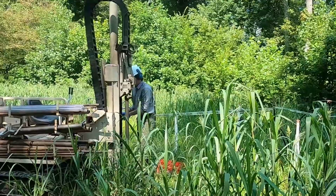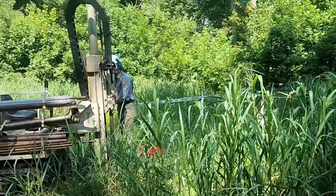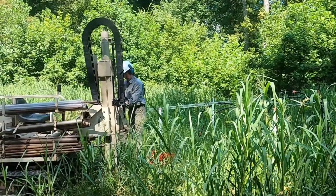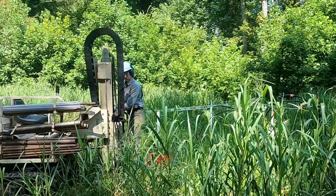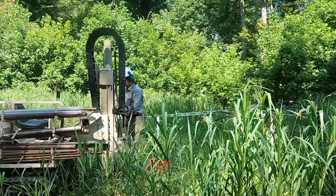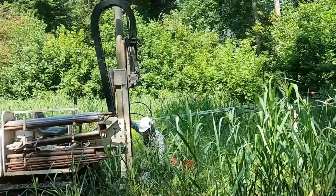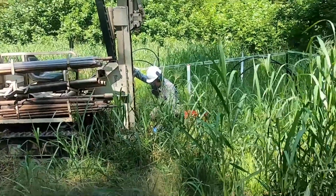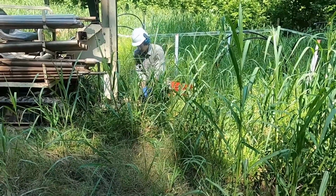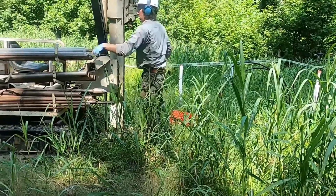We are using direct push method using a geoprobe. So this method is used for different purposes for investigation of groundwater and soil samples, and the drilling equipment is used to push a hollow steel rod lined with a plastic sleeve into the ground to a targeted depth. The soil sample will be collected in the plastic sleeve, and the plastic sleeve later on will be pulled up again, and then we can study the soil that is collected in the sleeve.